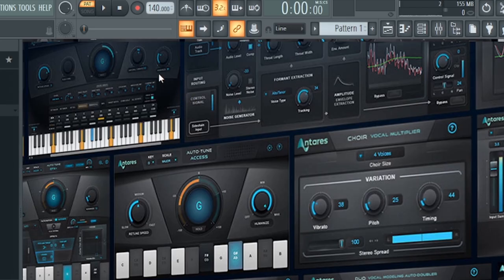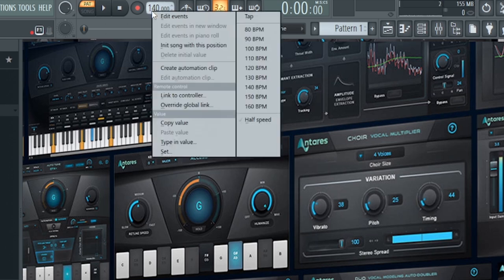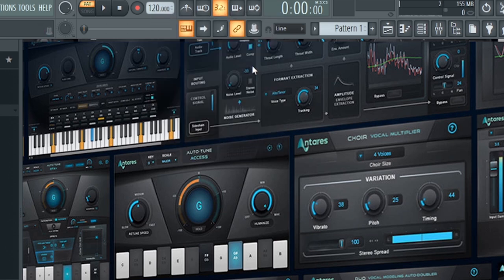So the next thing you have to put in your mind is the tempo, your beat tempo. For you to set your tempo, you can right click and choose any of these presets. If you change this to 120 BPM, you can just left click and drag it up or bring it down to set any tempo that you want, as you can see.